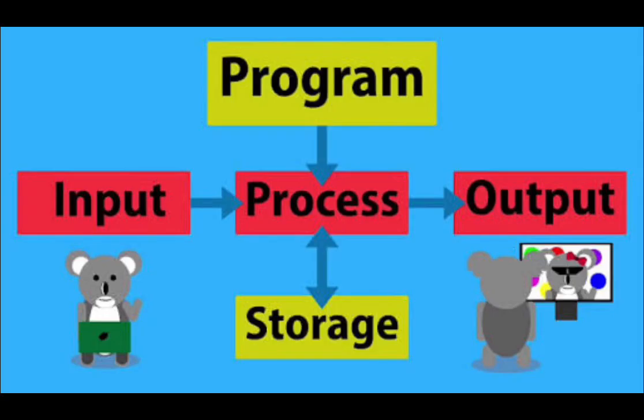Basically, the working of computer is based on three terms: input, process, and output. There are many input devices to give instructions to the computer, and some processing takes place with the help of CPU, and we will get the desired output with the help of output devices. So, maybe I don't need to teach these details because you all are very familiar with these terms.